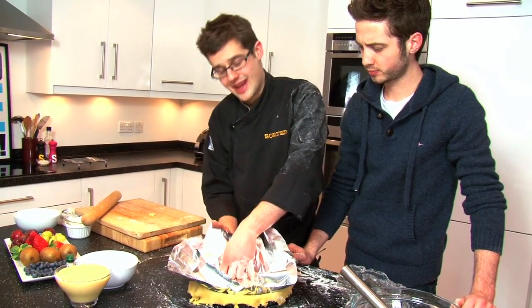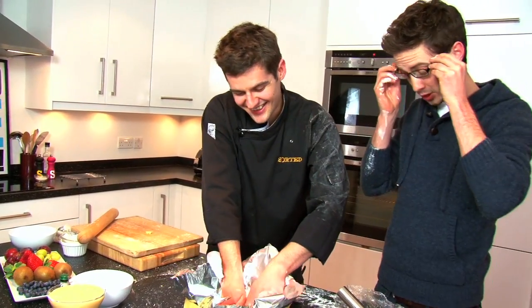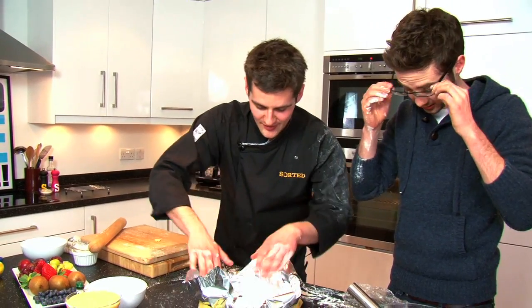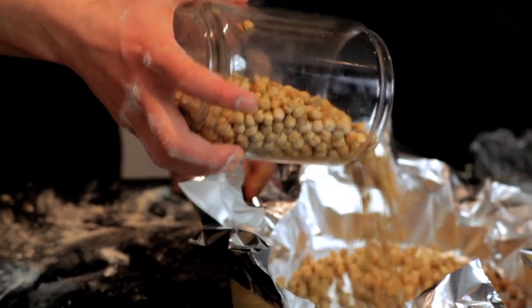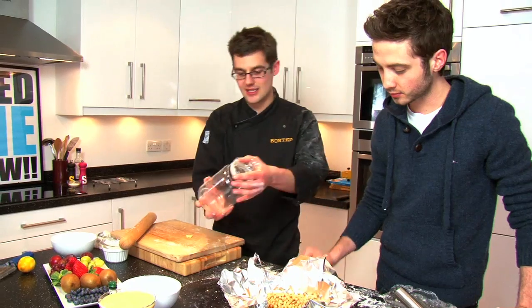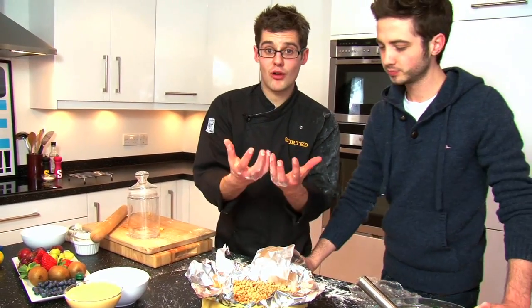Now, this is called baking it blind. So what we do is weigh that down, with any sort of baking beans, or chickpeas, or rice. That's just going to stop it from rising up. So the weight needs to be something that's not going to have a problem in the oven. And when we bake this now, it means it won't rise and puff up.